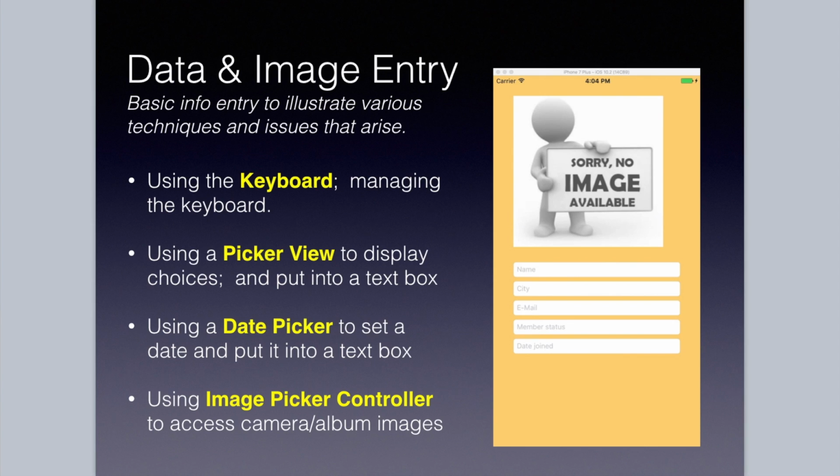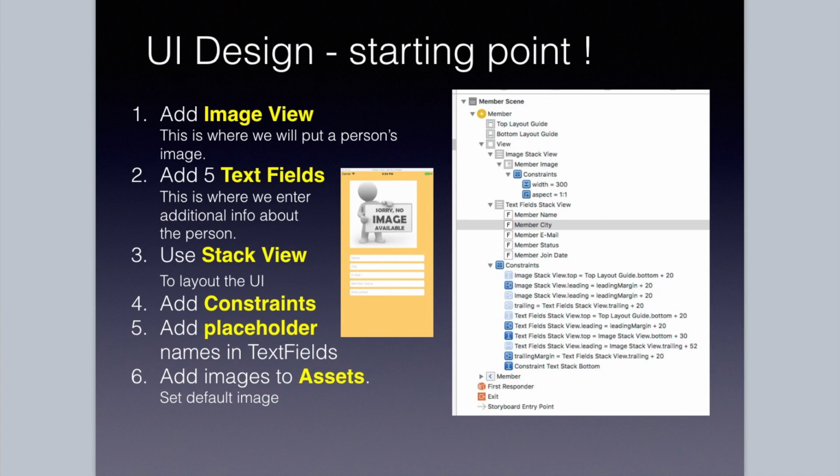For those of you who have downloaded a copy of the code from the GitHub site, let me just add that this presentation starts off with the initial screen layout in place. To create this screen, you would need to add 5 text fields and 1 image view to the screen, and you would use stack views and constraints to lock the view down. If this is new to you, I suggest you take a look at the Project Mongoose presentation, which goes into some detail on this material. But here it is, our starting point.